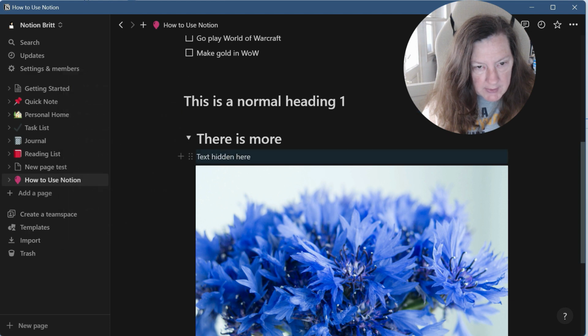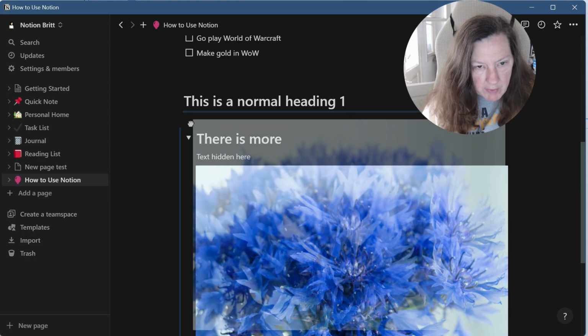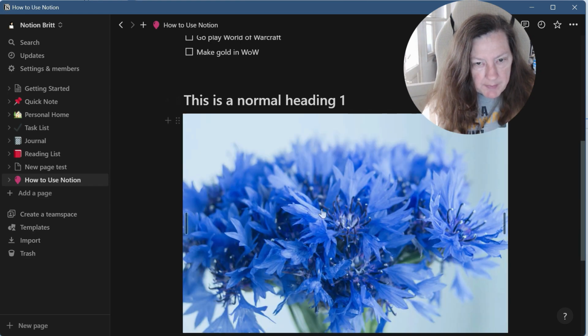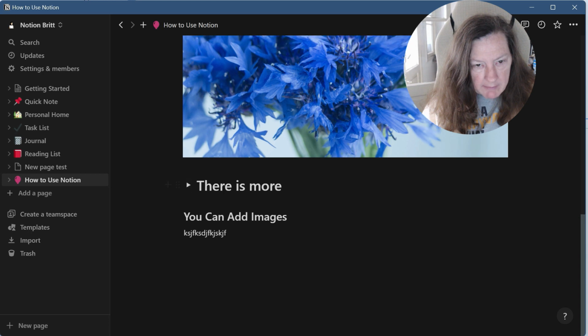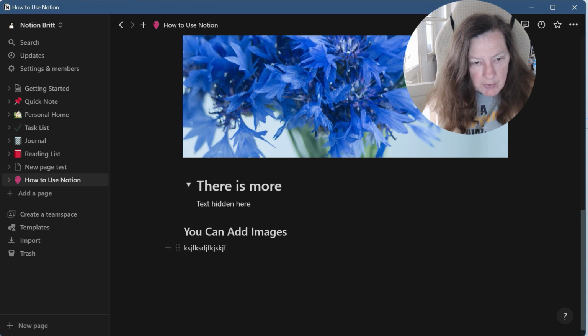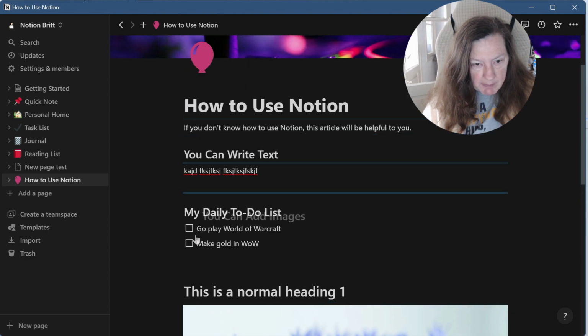Oh, that was a hidden text. It was supposed to be here. The picture wasn't. Let's move it up here. So now the picture is showing, and here we have the hidden context, and that works. And here we have the headlines. So you can move around all elements. You can move them up by clicking up, of course. Let's move this above the picture.